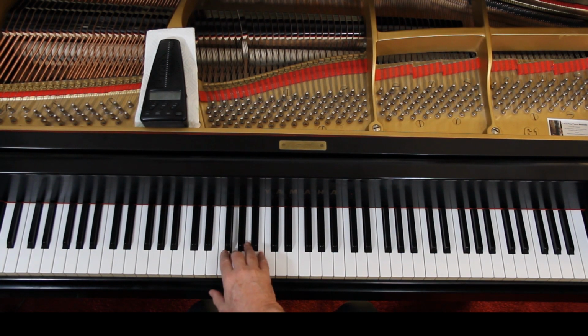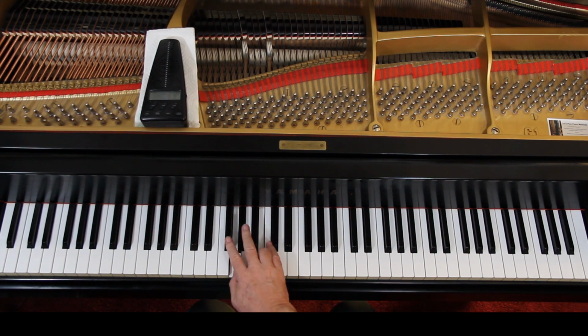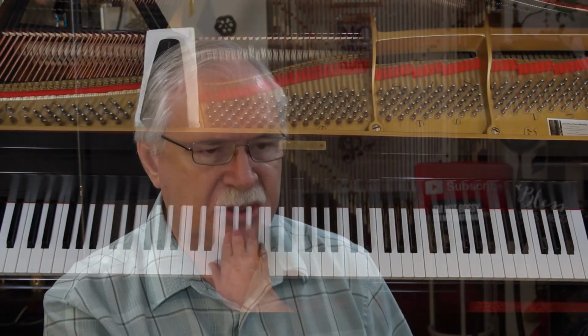I'm just going to stay in this position. Do 4 and then 3/5. Hold the half note down. I do all of that in that position. I don't see any reason to be moving around there. I really don't. So you can use the fingering in the book if you want. It's 1/3 and then 1/4 and then cross over. But I see no reason for that. I just stay in one position here.